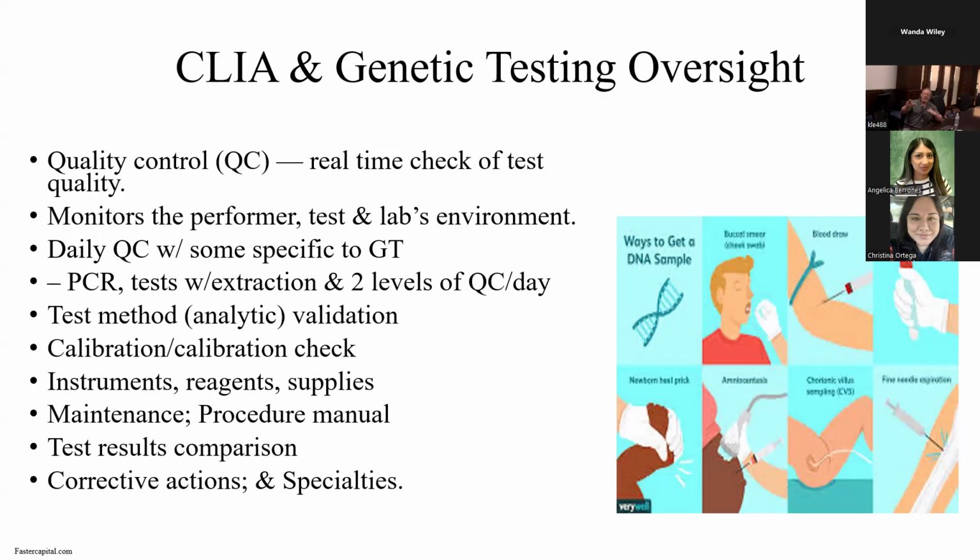For all other types of testing in labs like chemistry and hematology, this quality control, this QC, is done on the machine. So the technician doesn't have to mess with it because it's an automatic feature built into the machine. That doesn't happen for genetic testing. And that's why the requirements for the staff for genetic testing, the qualifications are very, very high.